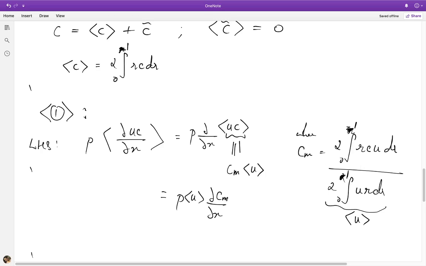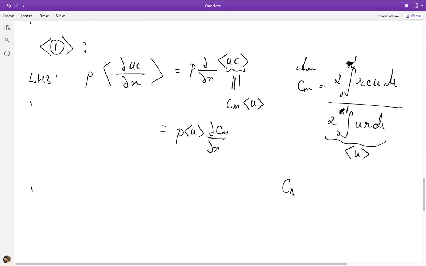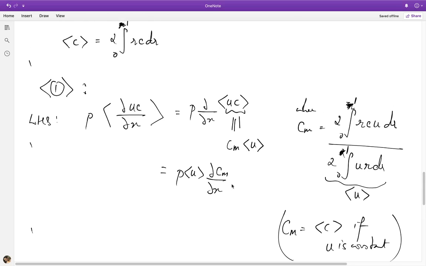So you can already see from the definition that the cup mixing average becomes equal to this cross section average we have here if u is independent of r, because then I can take the u out common from both these terms, cancel it out, and then I get back my usual cup mixing average. I get back my cross section average. So we can already see here that Cm is equal to C if u is a constant or independent of r. Okay, so this is going to be important in a second.